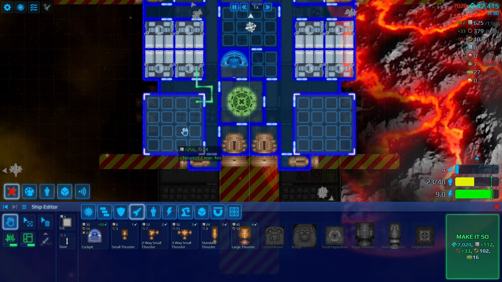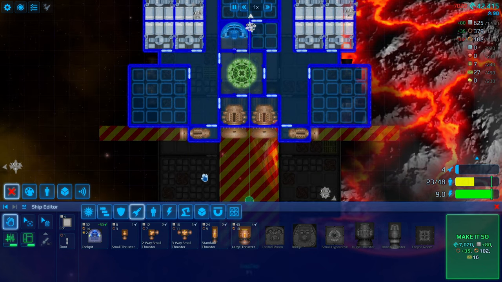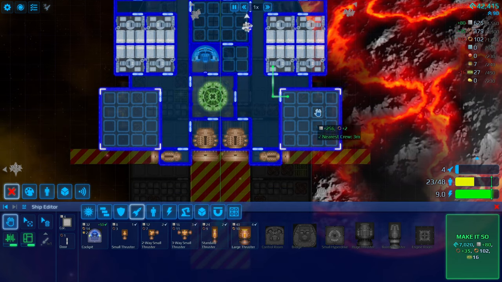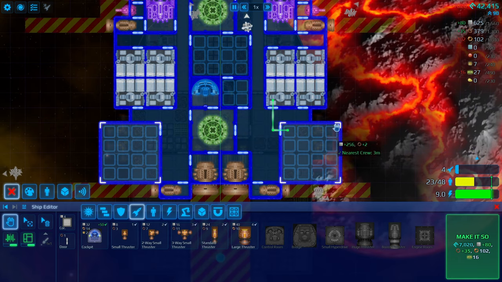And I actually need to slide you guys out a bit. Yes, okay, that works better. All right, so we're going to have our thrusters down here, thrust down here. We're going to have storage as well, which is going to stick out slightly.